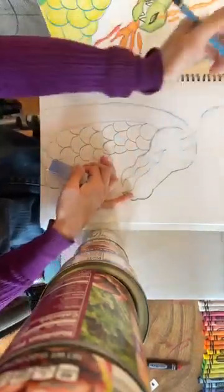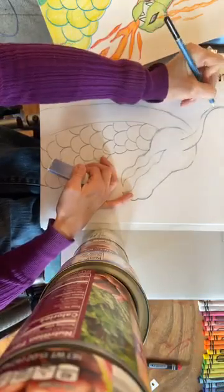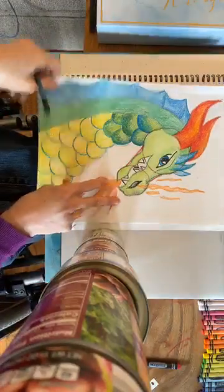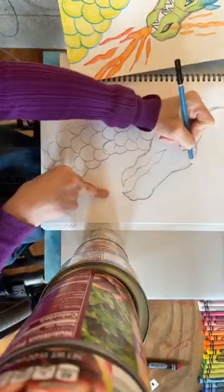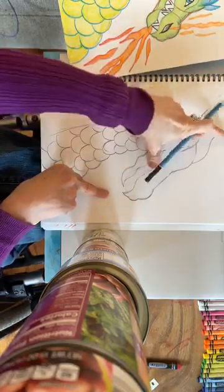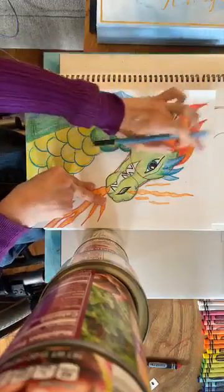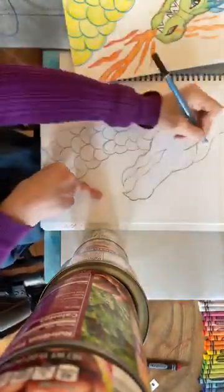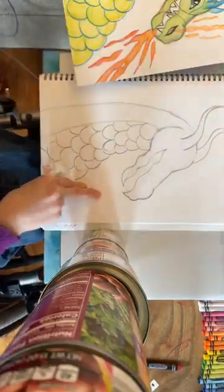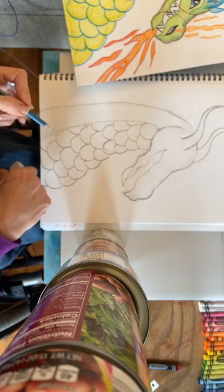Now on this one, I'll make them thin to show you. But again, gang, do what you like. If you like them thick, make them thick. If you like them thin, make them thin. And then we're going to go behind. Now remember, this horn right here is behind, so we're only going to see a little bit of it, not as much. And we're going to curve that one.